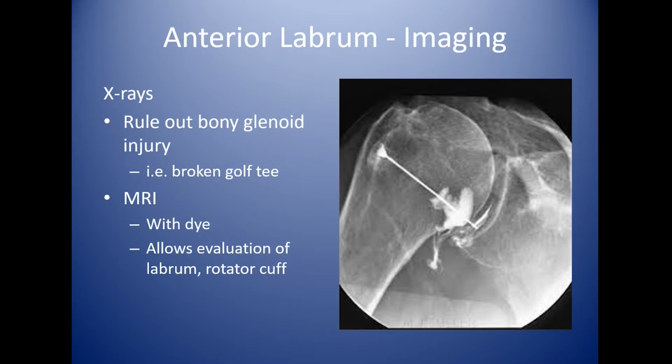Typically, the next level of imaging is obviously getting an MRI. We usually will do what's called an arthrogram, which involves injecting dye into the shoulder joint. This is just a fluoroscopic picture here showing the needle, which is the straight line, and the white little cloud that you're seeing at the tip of it is they're starting to inject some dye into the shoulder joint to confirm it's in the joint. Once that's done, they'll take that needle out and then do the MRI. Next slide.